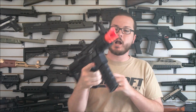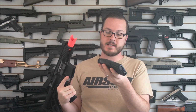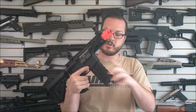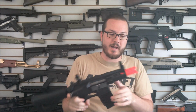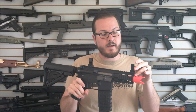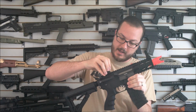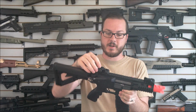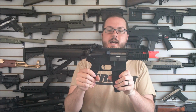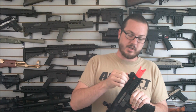Got a nice little comfortable ergonomic pistol grip and a high cap magazine that is made of plastic but has kind of a rubberized grip surface on it if you choose to hold it that way. You also have a new design of iron sights, which do lock in place pretty well and are actually a little bit hard to fold sometimes. You gotta give it a little bit of motivation there to get it down. They tuck down nicely.